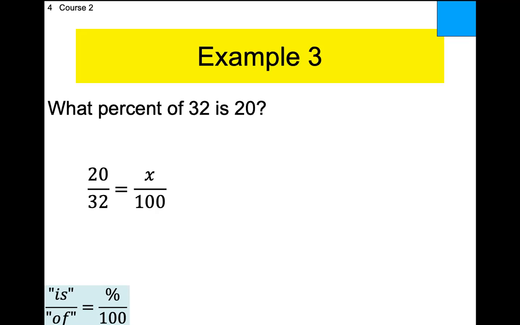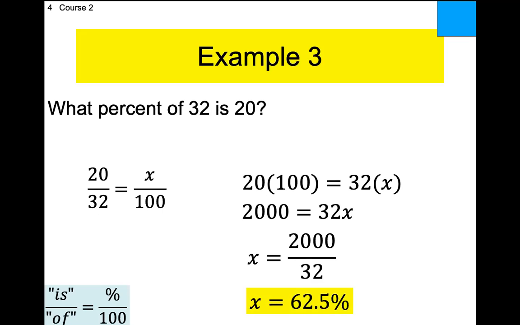2,000 is close to 2,100. 30 into 2,100 would be 70. So I know it's got to be close to 70. 62.5 sounds reasonable. I don't know if it's the answer, but it's reasonable. Is that the right answer? He's saying 62.5%. You're saying 6.25%. Forgot a zero. Once again, I said that 62 was a reasonable answer. When we do the math, we actually do get, in fact, 62.5%.